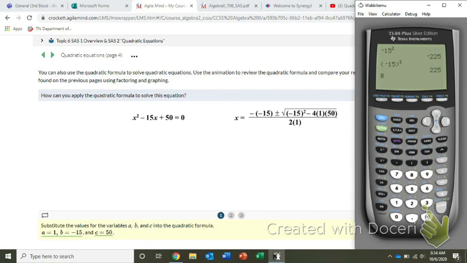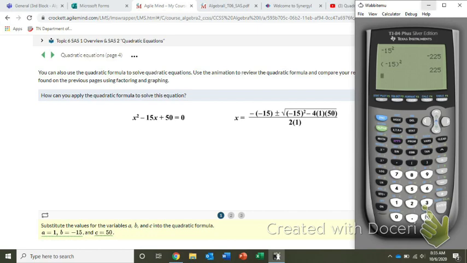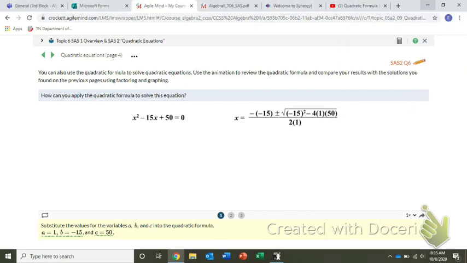So you have to think, which one's correct? Well, the second one is correct because this right here means negative 15 times negative 15. These two negatives make a positive, so that would be a positive 225. So that's how important it is to always plug in using parentheses. So now we must simplify.